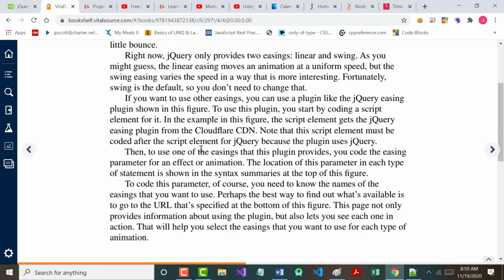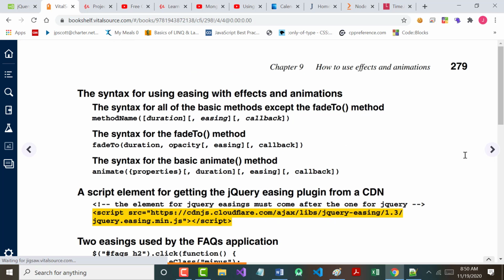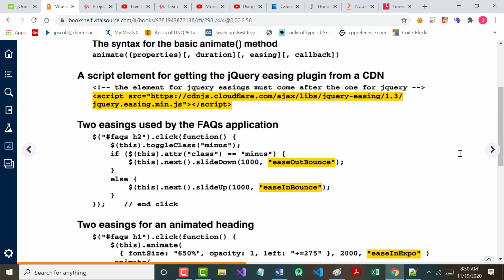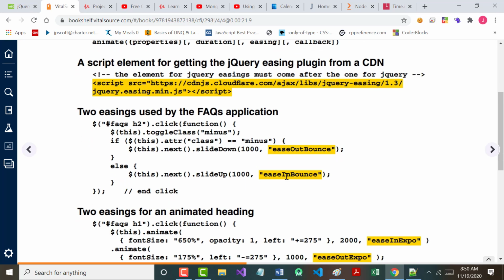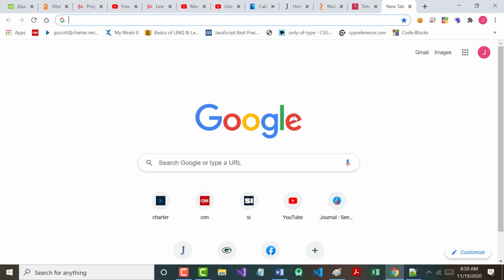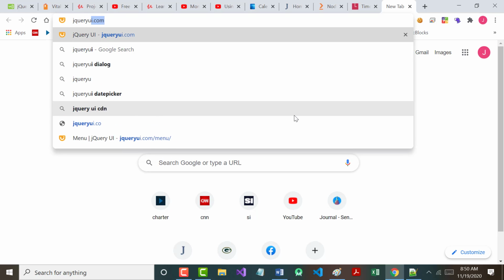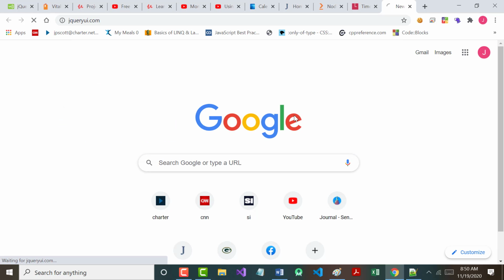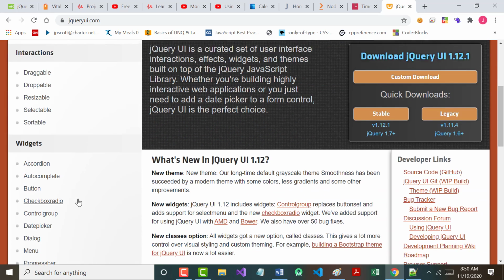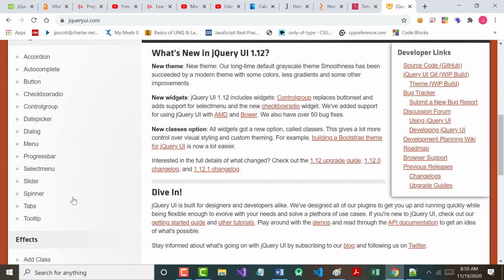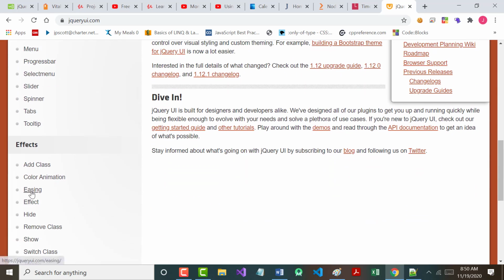It says if you want to use other easings, you can use a plugin, which we're going to talk about in a later chapter, like the jQuery easing plugin that they show here. So notice ease out, bounce, ease in, bounce. Literally, it does that. Just so you see this, there it is, easing.